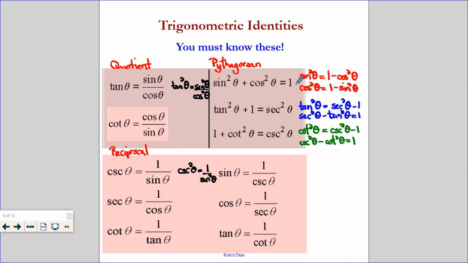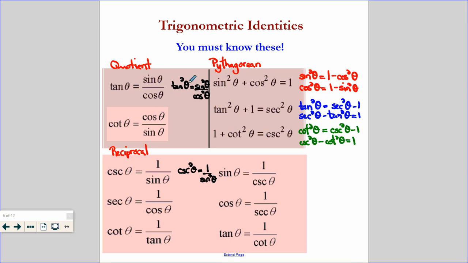So sine squared plus cos squared equals 1 could also be written as sine squared equals 1 minus cos squared. All I did was leave the sine squared on the left, and subtract cos squared from both sides, or I took the positive cos squared theta and dragged it across the equal sign, making it a negative cos squared theta. Similarly, you could do the same thing with cos squared theta if you wanted to isolate it: subtract sine squared from both sides, and you'd get this.